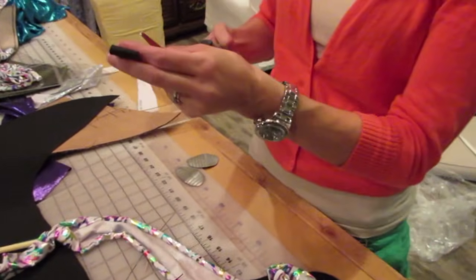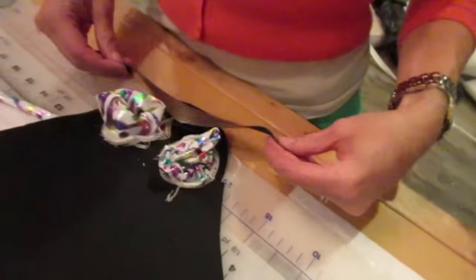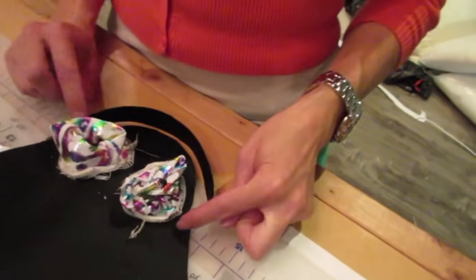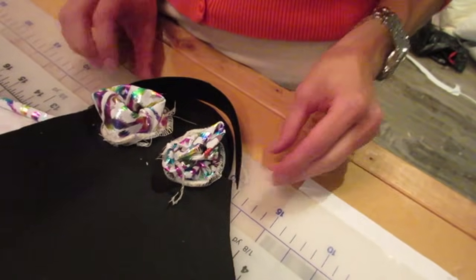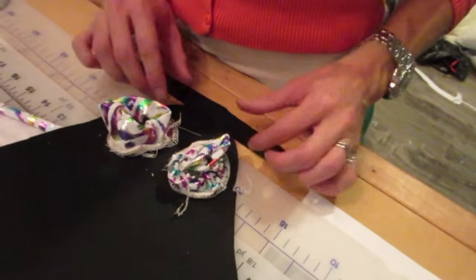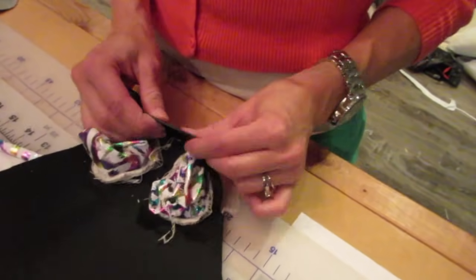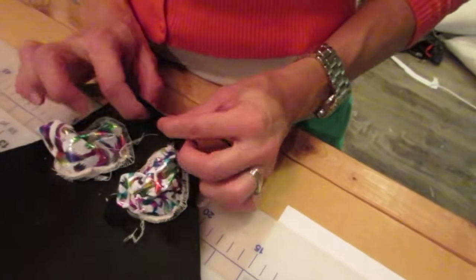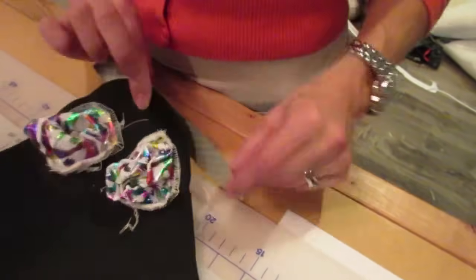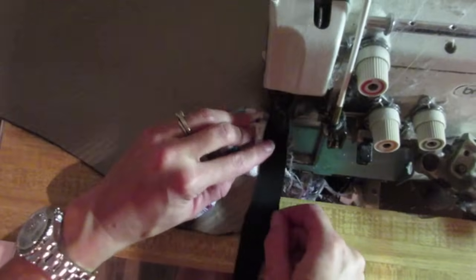Okay, and there is no exact science to this either. It just needs to be a piece that fits around the back that goes from about there to there, kind of the ends of the little foot. And this is just gonna give them some more room for their feet to not be squished really tight against the plastic. I'm just gonna do bad sides together, so the good sides are out, the black's out, and I'm just gonna serge it around the edge on this piece.